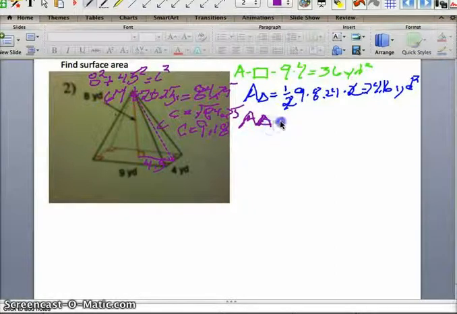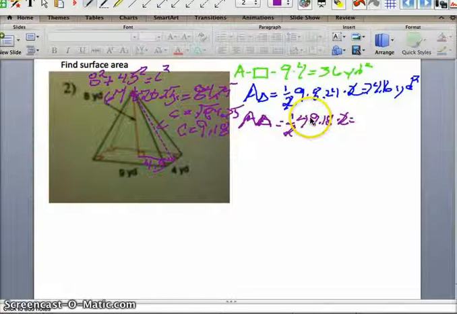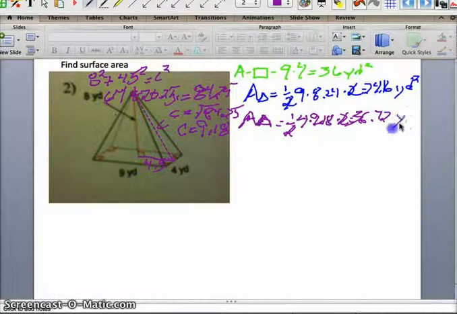Okay, so again, now here I got the area of these two triangles I got. Again, that's supposed to be a triangle. It is going to equal 1/2 times the base of this guy right here, which is 4, times the slant height here, or actually the altitude for this triangle, which is 9.18. And I got 2 of them, times 2. That's going to equal a number. Again, the 2's cancel out, the 1/2 and the 2. So we're left with multiplying 9.18 times 4, and it equals 36.72 yard squared.